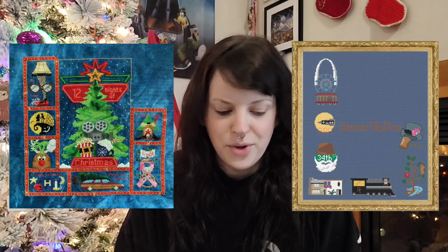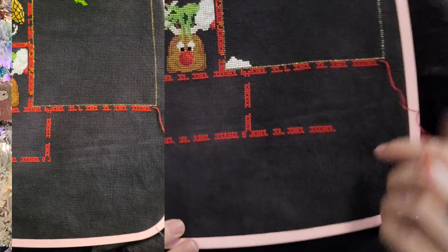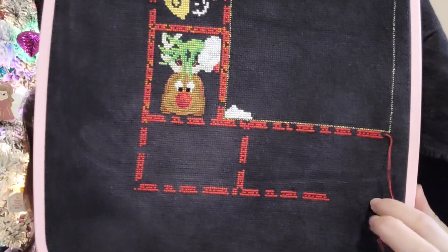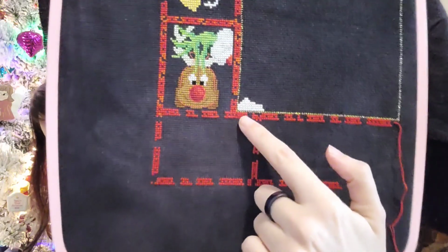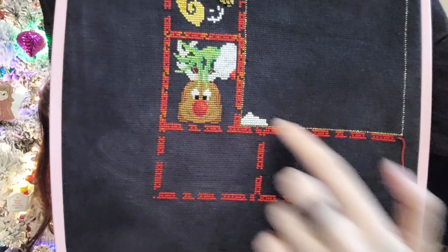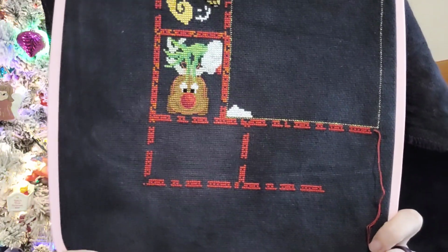And then after I worked on that, I worked on the 12 Nights of Christmas Stitch Along from Atomic Tiki Pins on Etsy. And I only work on this one for like 30 minutes to an hour a day, so there's usually not that much progress on it. But I'll insert here where I was before I started working on it. And then I worked more on the border. And then I was going to have to move the frame, and I didn't really want to move the frame, so then I started working a little bit on the snow that is in the main center block. And this is being stitched on 18 count fabric, 2/1 full cross.